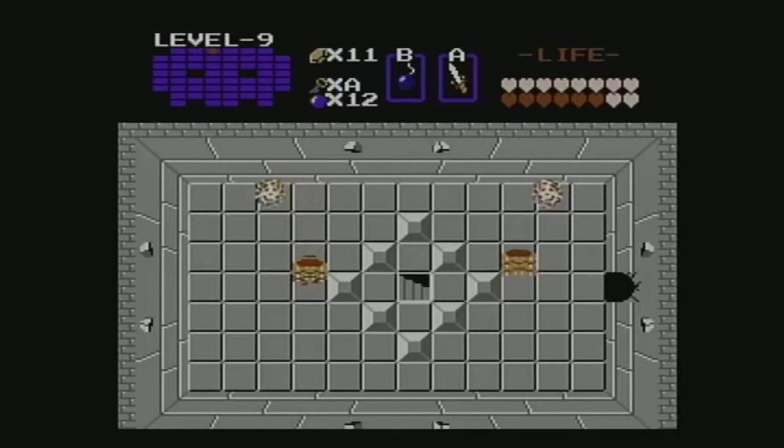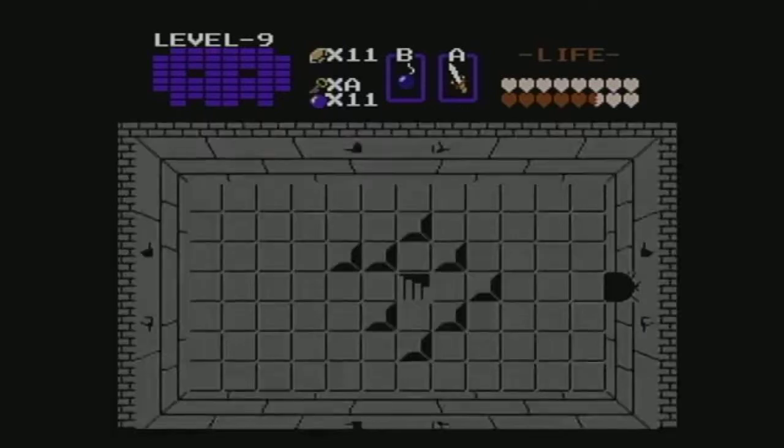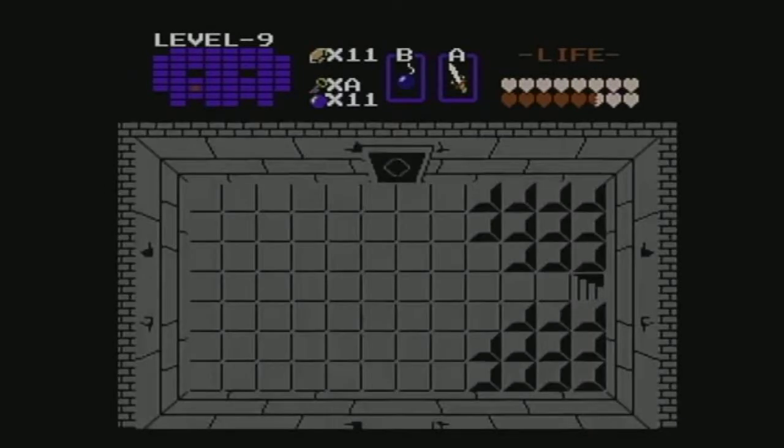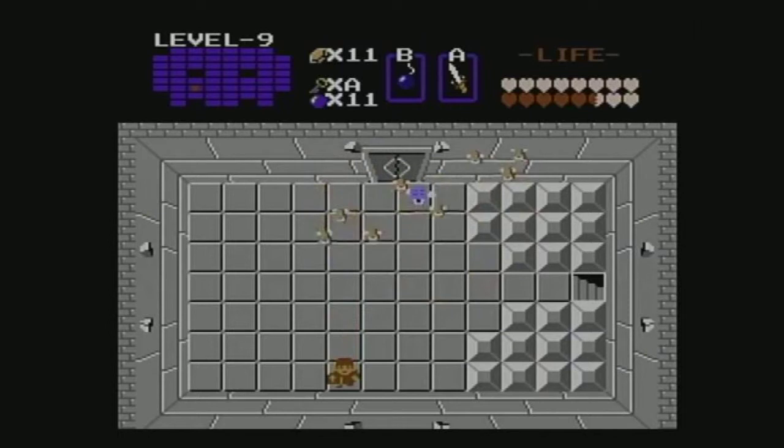Uh-oh. Oh, they got me again. Ain't that a bitch? Oh, my sword wasn't back yet. Alright, we got him though. Let's go check this route out. Alright, this should be it, baby. We should be on our way to Ganon right now. This should be it. Yes, we are there.